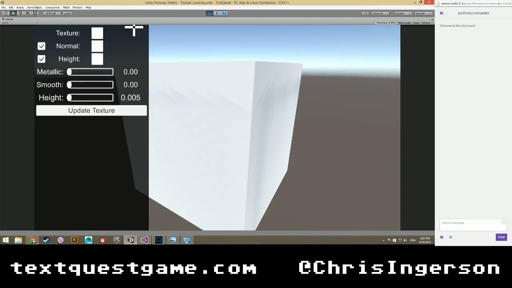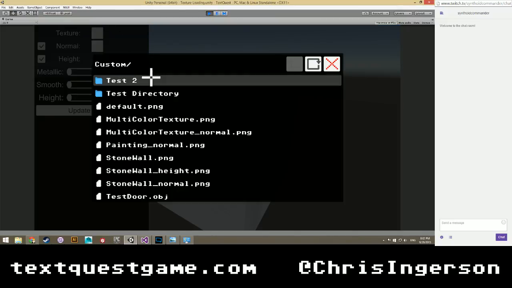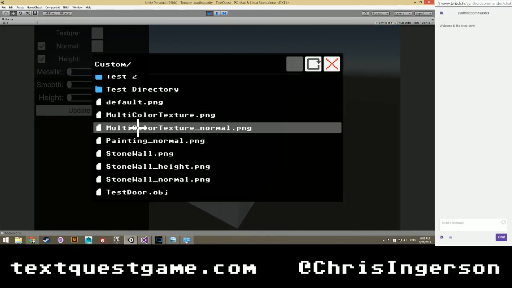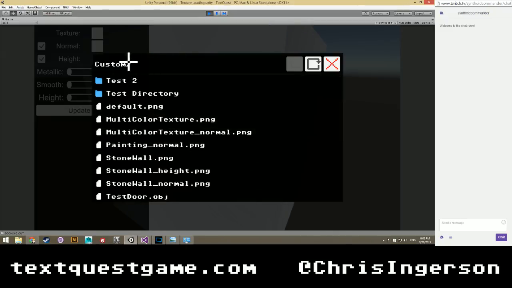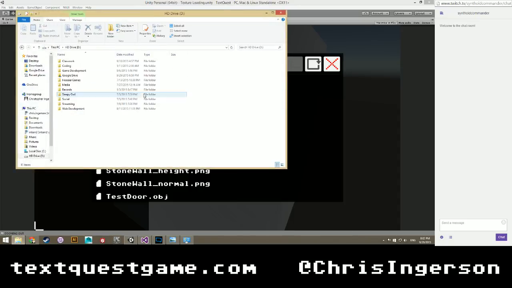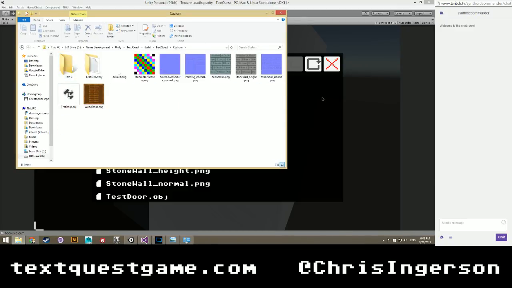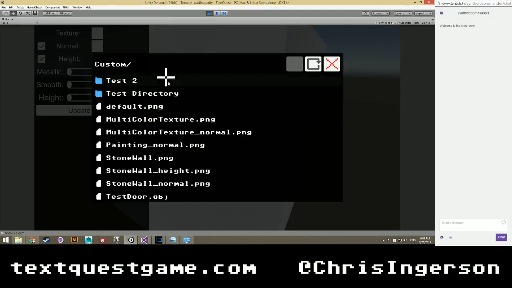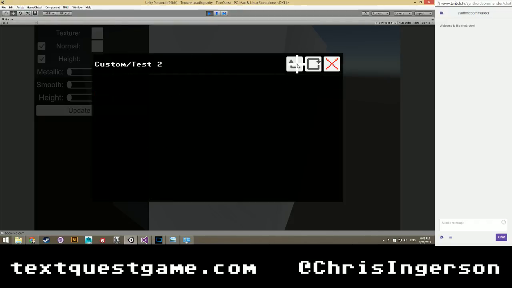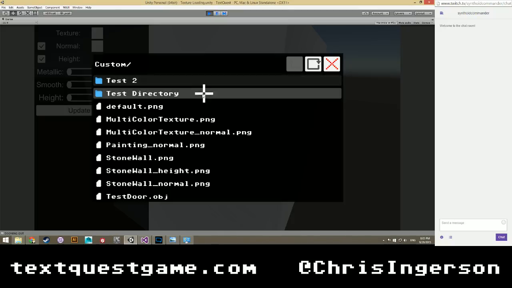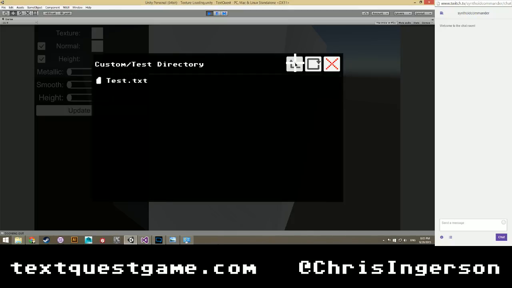Before, we had to have the user manually input the texture path, and now you can click on this button here, and it'll bring up this directory menu, and it starts in the custom folder of the build. Since I'm doing this in the editor, the folder's in a different place, but each build will have a custom folder, and inside that custom folder is where all this content is being shown from. As you can see, we have a URL path up at the top, or URI, I don't know, local path anyway. So you can navigate into directories and select the files there. You can use the back button to go back up one level.